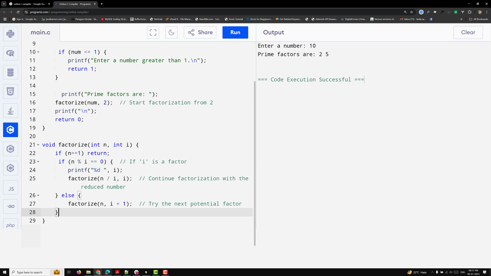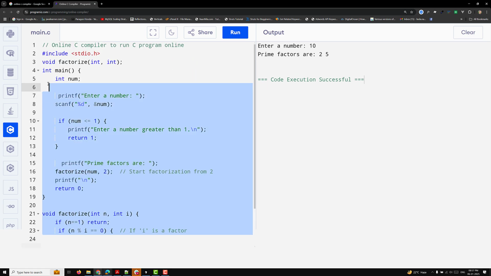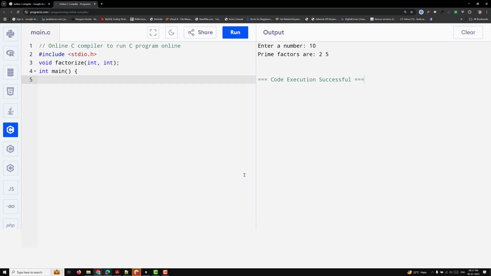Now the next one I want to show is the Fibonacci sequence. How can we calculate the Fibonacci sequence? Let's try to see the Fibonacci sequence for this. I will be doing the return 0 for this one. I already have the code with me, so I will just write it and show you.